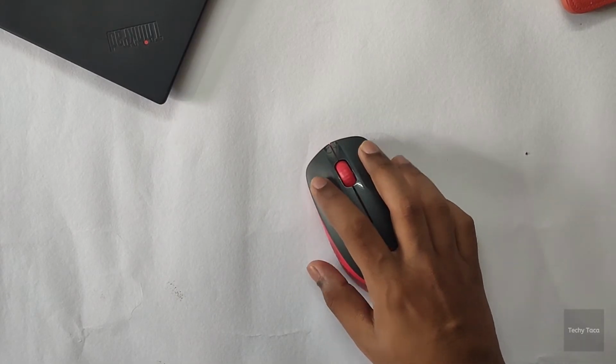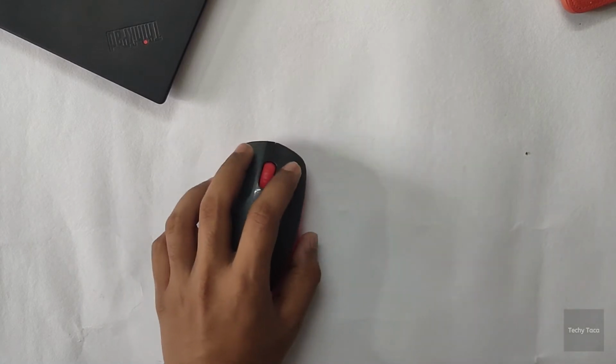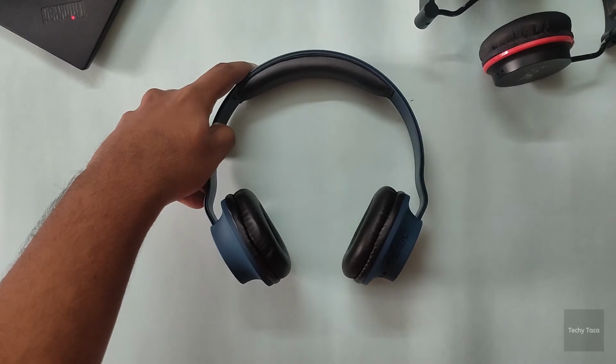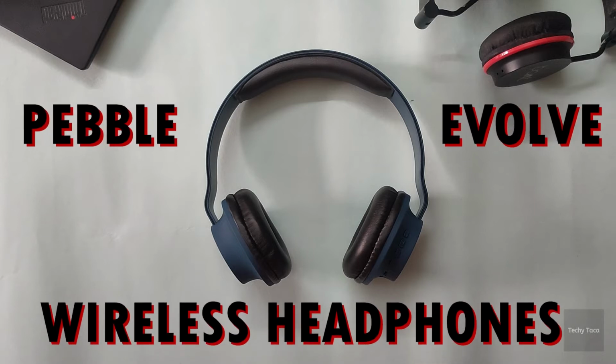A couple of weeks back, we had a look at the Logitech M190 and how it was a great wireless mouse under the 1000 rupees bracket. In this video, we'll have a look at and unbox a pair of wireless headphones that you've probably never even heard of. The Pebble Evolve Wireless Headphones, which apparently is all about the bass.